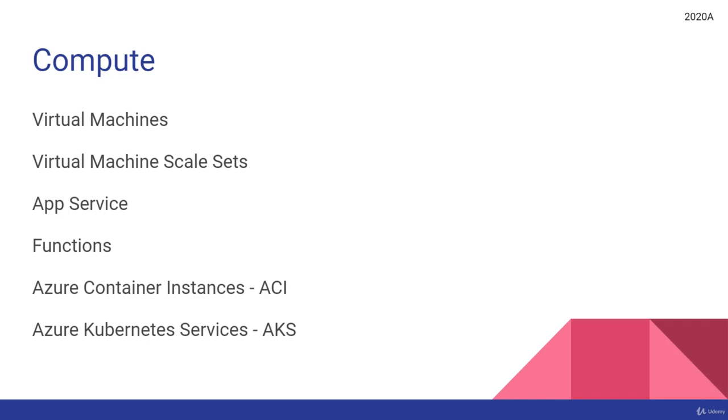The next type of compute is called a scale set. We talked about availability and how you need to have duplicate versions of things. If you've got multiple virtual machines, you might want to consider putting them into a scale set. This gives you that elasticity in terms of being able to add and subtract virtual machines from that set if you need to accommodate for higher traffic or lower traffic. Scale sets also have their own load balancer, their own availability groups built into them. So essentially, it allows you to have multiple virtual machines acting as if they're one and increases the availability, scalability, elasticity of your application.